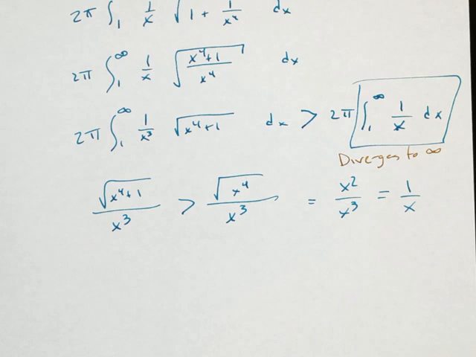Here's the paradox. This horn holds pi units of liquid. Its surface area is infinite. You can fill it with paint, but you can't paint the outside. This better be owned by an angel. Nobody else could do that sort of crap. Insane. Infinity is weird, man. And it's weirder than I thought it would be.